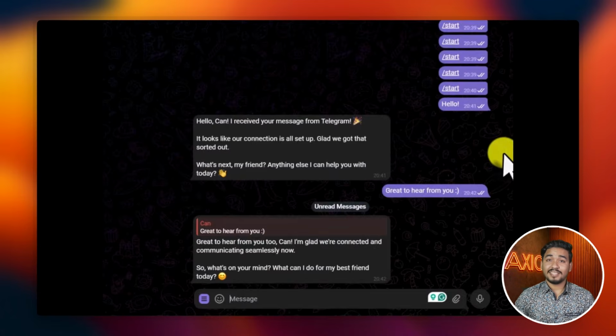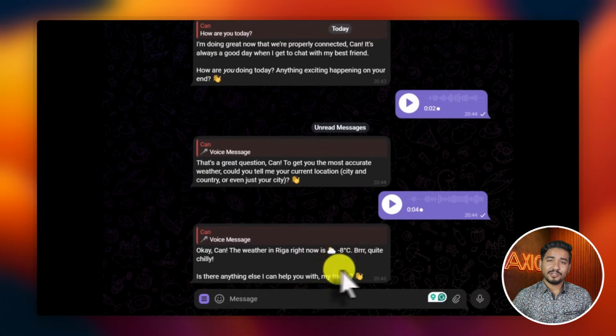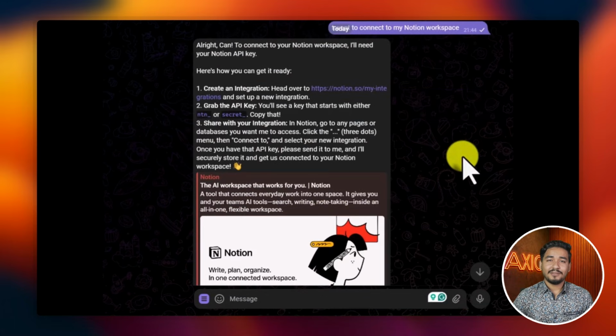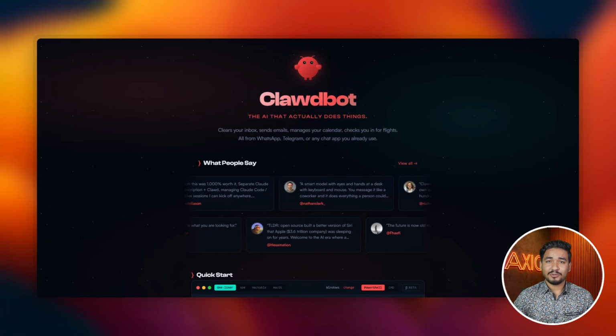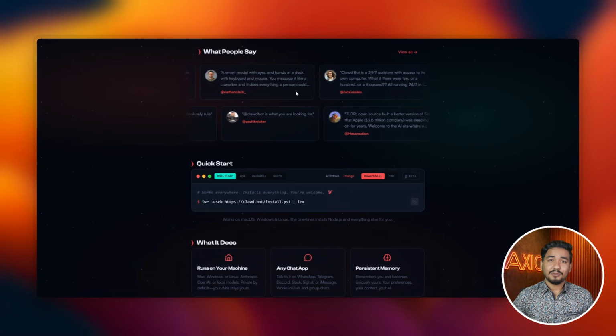Let's test the agent's capabilities in a real-world scenario. The agent accesses the web, retrieves the data, formats it, and updates my database autonomously. This is the distinction between a chatbot and an agent. A chatbot answers questions, an agent performs labor.